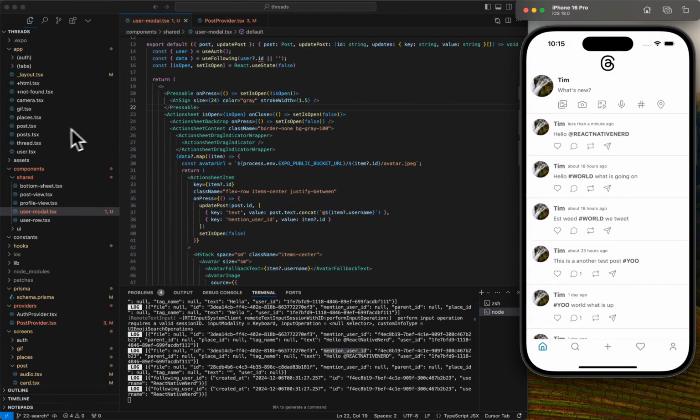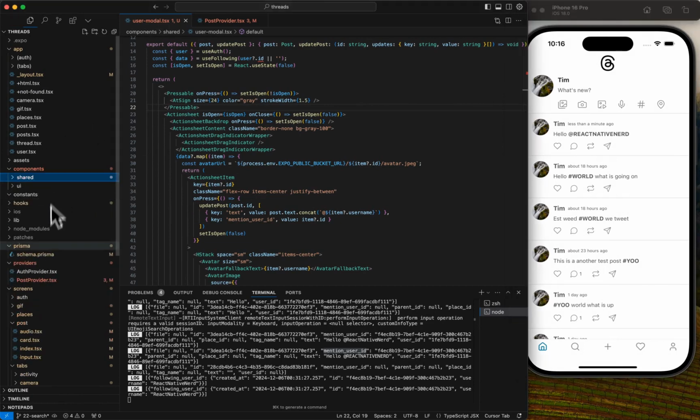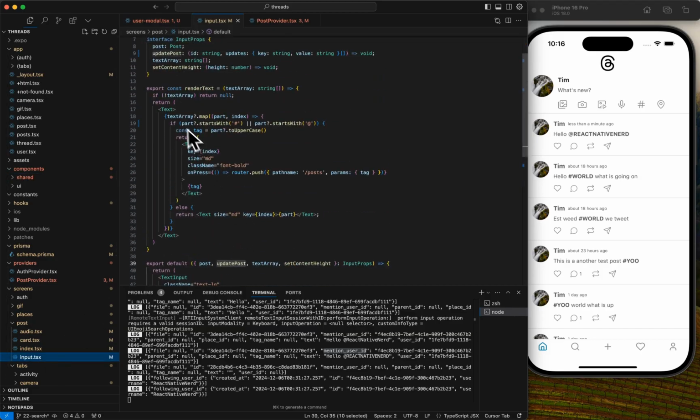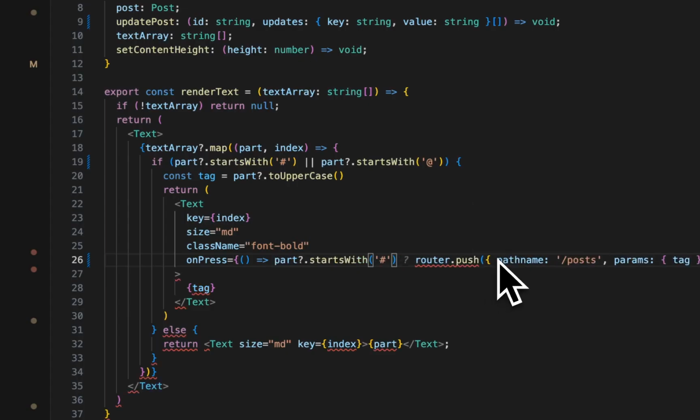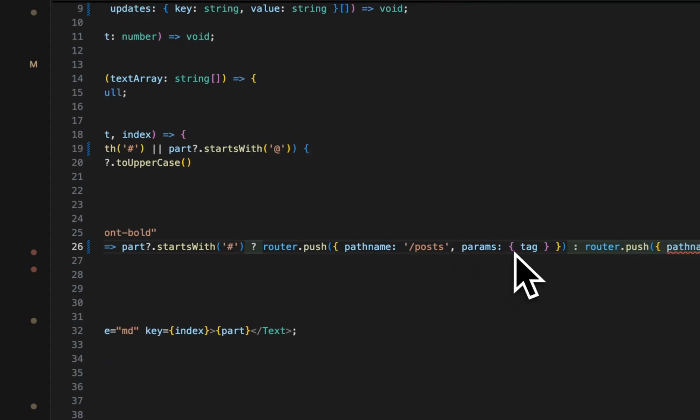So also what we want to do is go to our input on post. And then we want to do, so it's already making it bold, but we don't want to go to post/tag. Okay, technically we could do if post starts with a hashtag, then go to post.